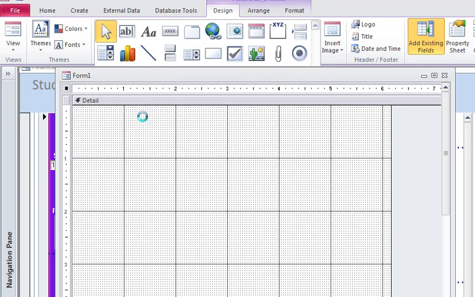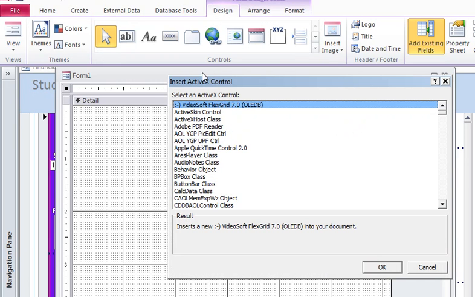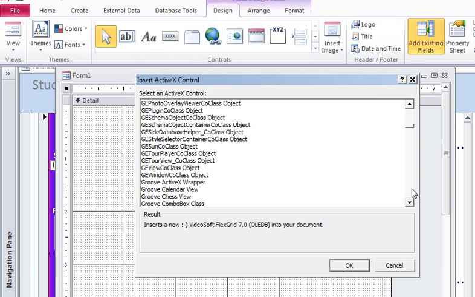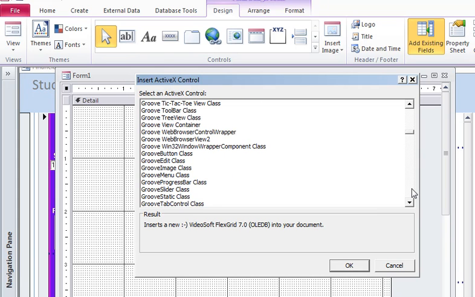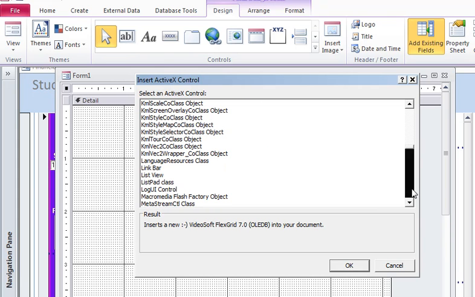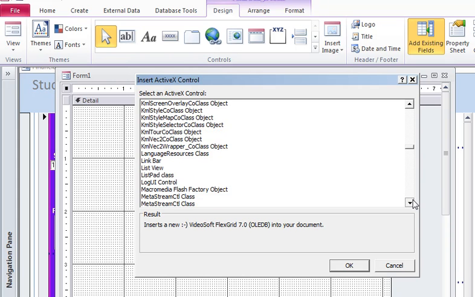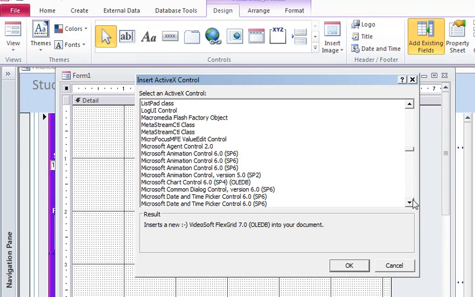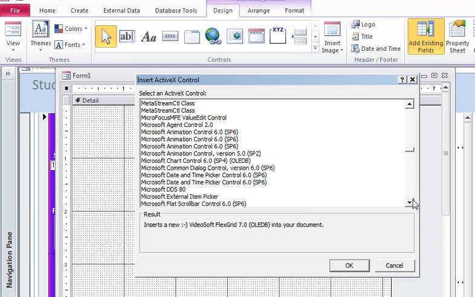So I'm going to click on ActiveX controls and a dialog box will pop up. And these are the available ActiveX controls that I have on my system. Now I'm going to have a lot of ActiveX controls on my system because I have a lot of Microsoft developer software installed. There's Groove and KML. So as I install software, controls for that software are installed, and then I can use these here on my form if I understand how they work.